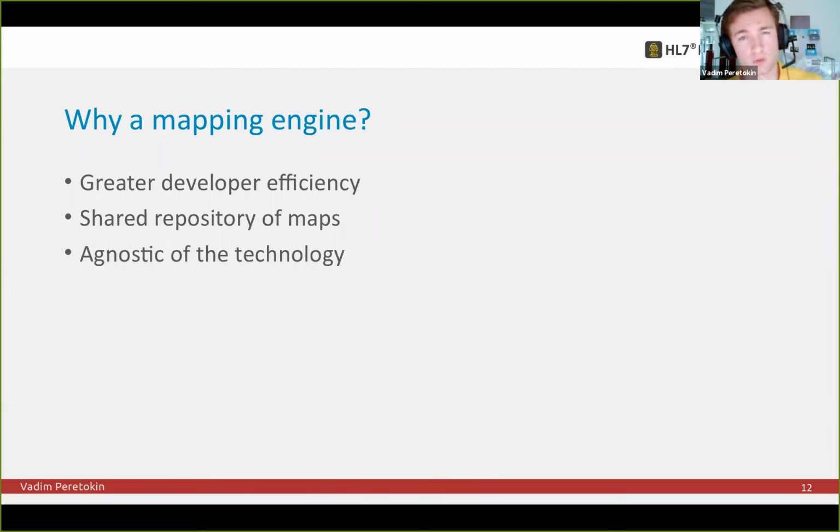This is why a FHIR mapping language exists, and this is why it is technology agnostic, and the engines themselves are just particular implementations of a standard for a particular platform. So by having this shared repository of maps, somebody can write a map that converts from CDA to FHIR. Those exist, and use it either in a Java stack or a C# stack, or etc.